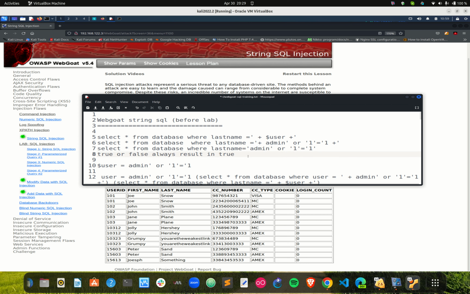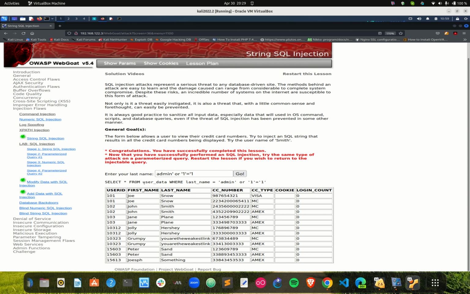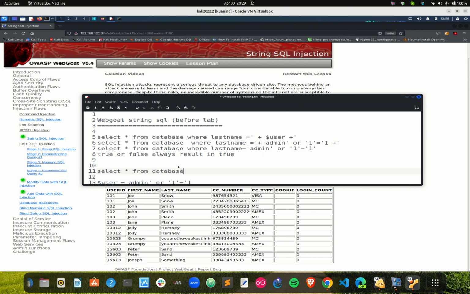Select star from database, in this case select star from user data. This will be the query. So this way you can manipulate and do SQL injection and gather information which should be protected.